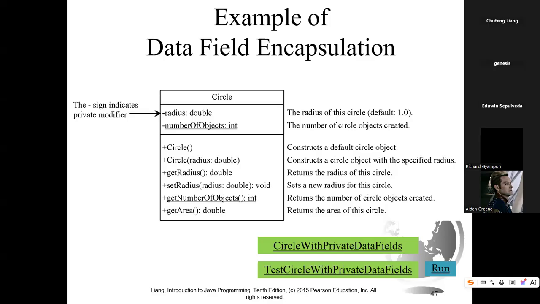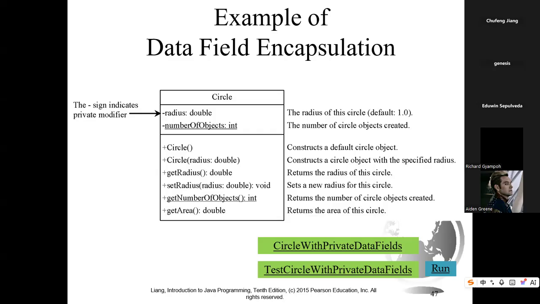And for the other data field, the number of objects, we also provide the getter method, which is getNumberOfObjects. However, we don't provide a setter method because when we create the concrete circle objects, the number is already determined, and we cannot set how many we are going to create.